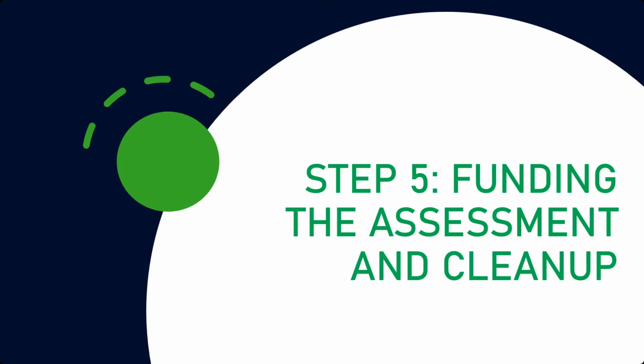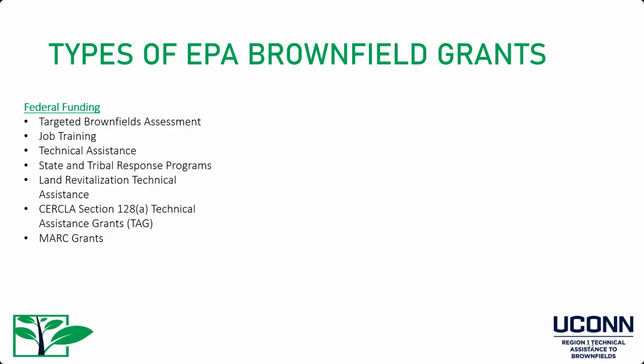So step 5, which is maybe the most interesting and exciting, is the funding side of it. So how you can get these sites assessed and cleaned up without using your own funding. Our team specifically supports the EPA Brownfield grants. We also do reviews of state grants as well, but we are best with the EPA Brownfield grants. But these are some of the other sources of federal funding that do exist for brownfields.